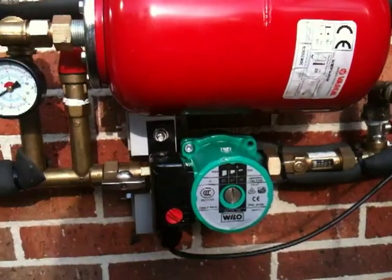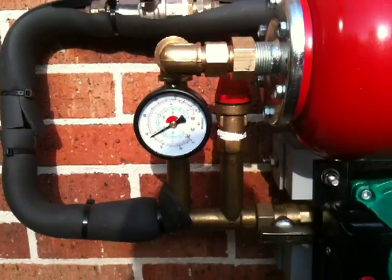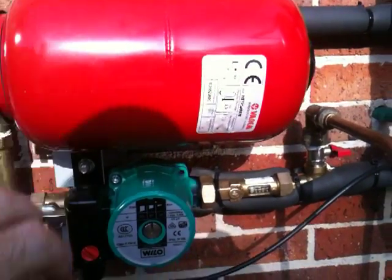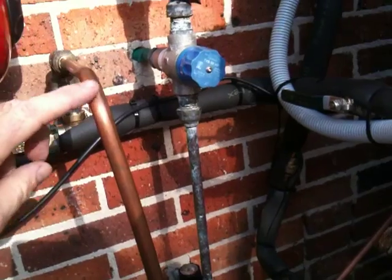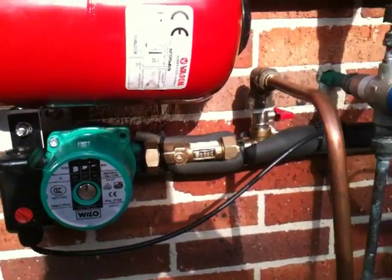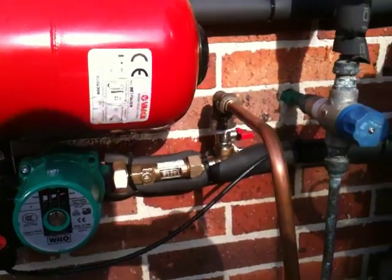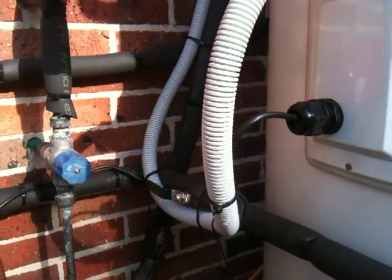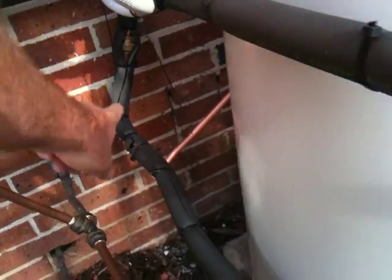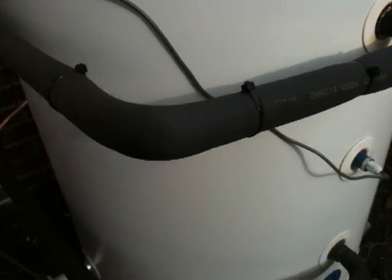This is the pump — it runs on about 67 watts — and this is the pressure gauge which controls the pressure from the water on the roof. This is a pressure balloon, like a shock absorber. Here we have a freshwater inlet which goes through the pump and allows us to purge the water through the tubes on the roof. The loop from the roof comes down here, in here, out of here, and back through the pump, so this black section is a closed loop.